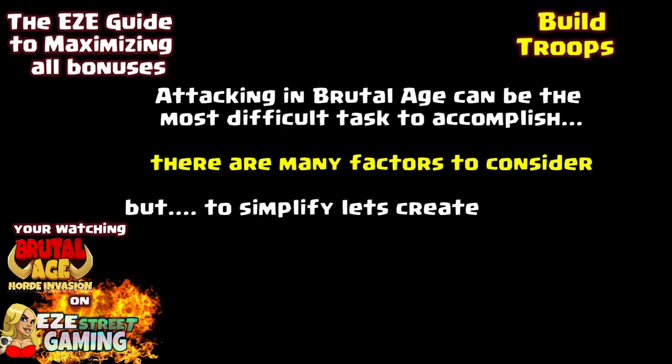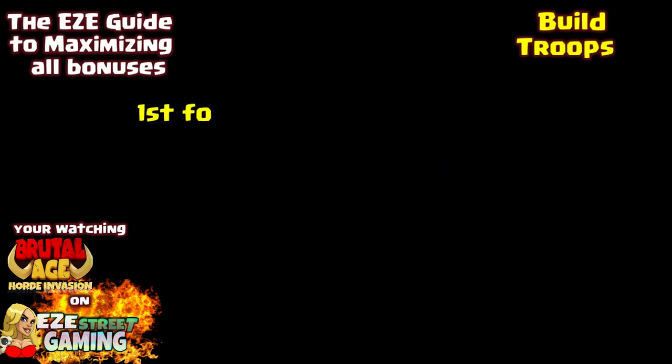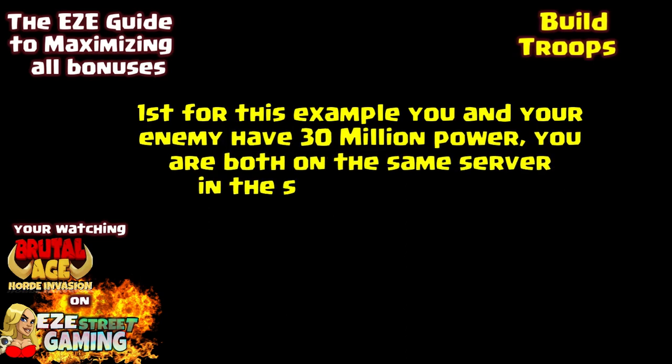Alright, we're going to get into attacking a little more than just the bonuses. It's one of the most difficult tasks to accomplish in the game. There are really tons and tons of factors to consider, but we'll just create a simple situation and we'll kind of walk through it. We've done videos on this in the past, but this is kind of a little refresher. If you're new, pay attention here.